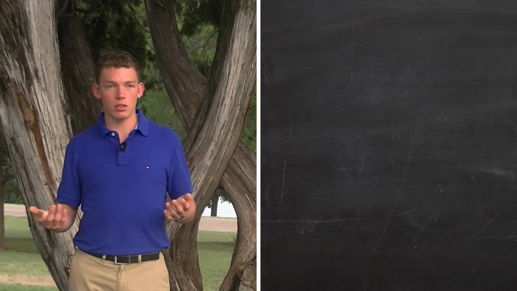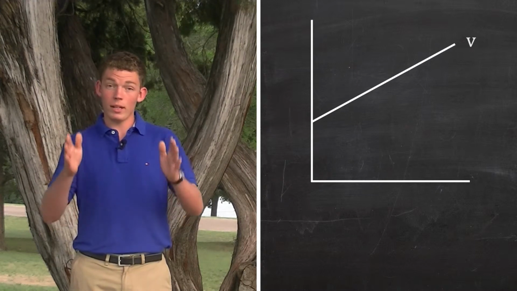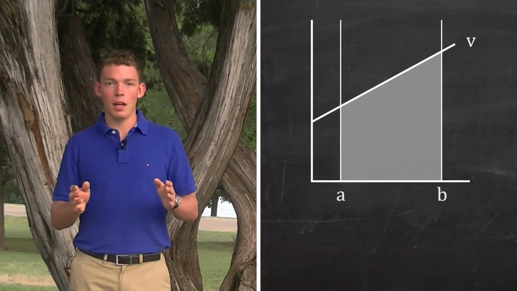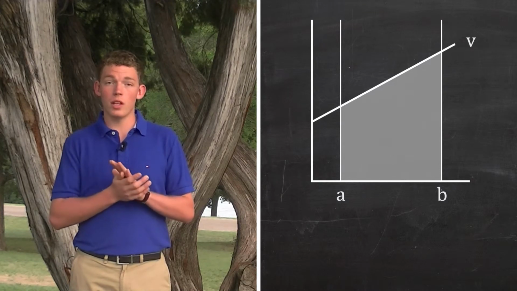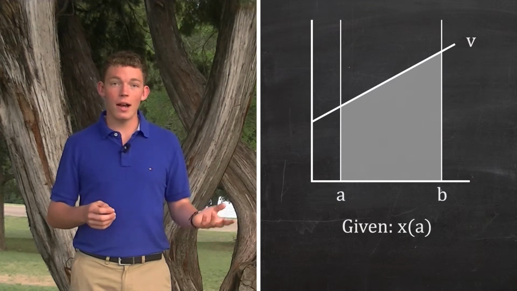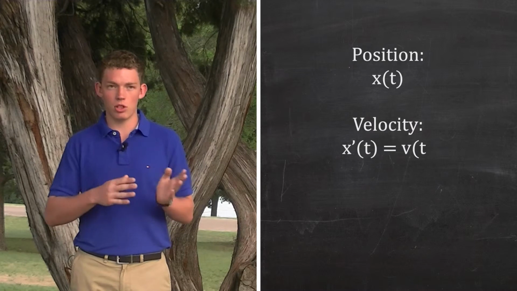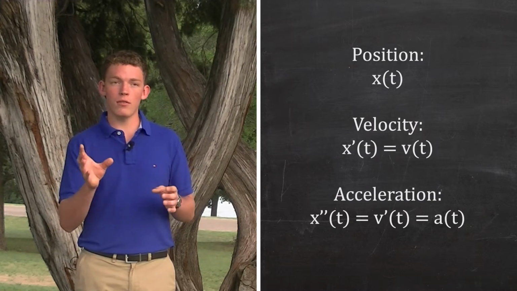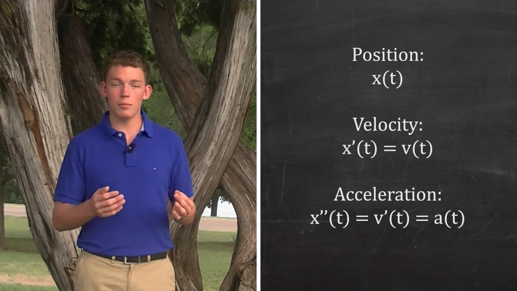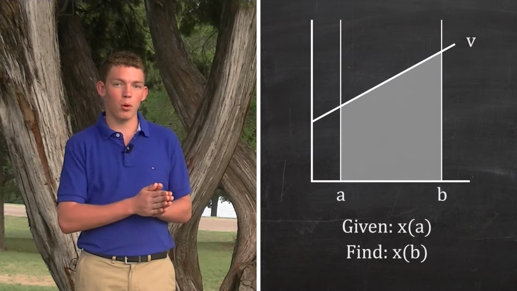Basically, the way you would use this is, say I gave you a velocity graph and said, well, we need the area from a to b. So find the area from a to b, and then once you've done that, I'll give you the position, let's say, at a. Now I need you to find the position at b. And if you remember integration of position and velocity and such, if I give you velocity and you were to integrate it, it would give you a position graph.